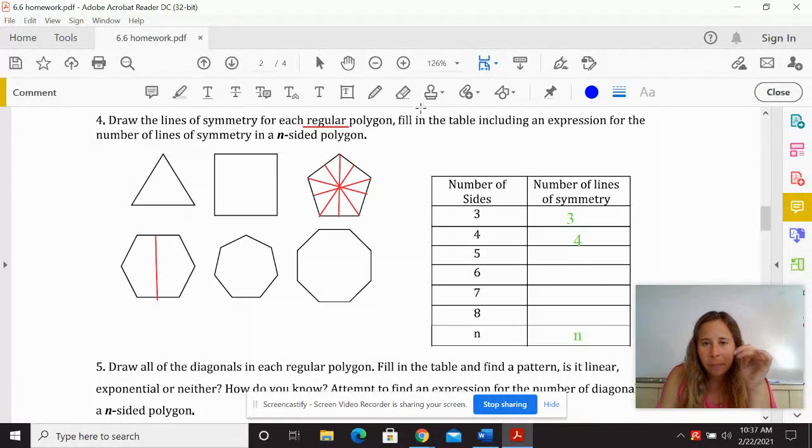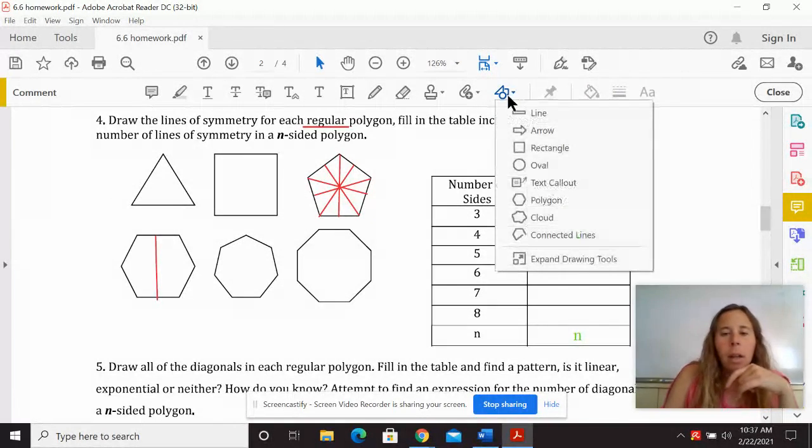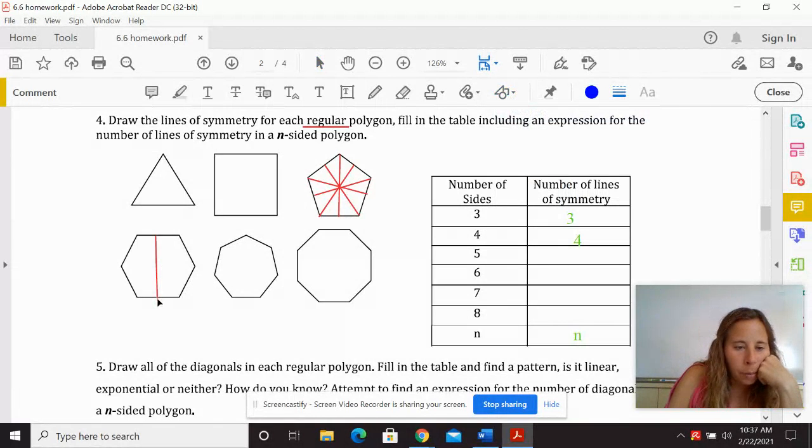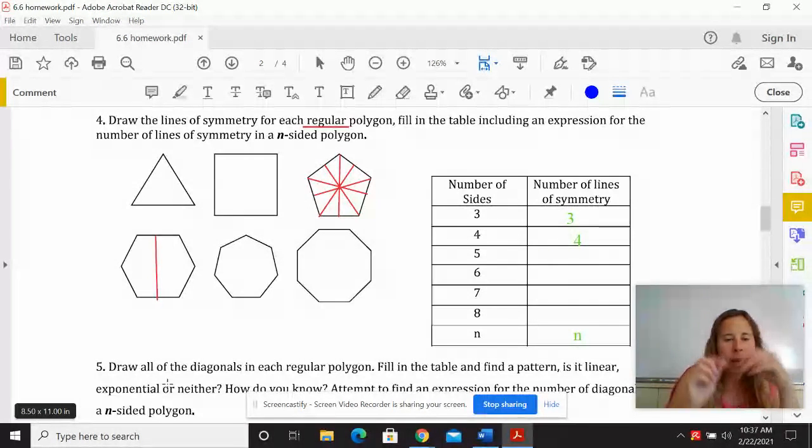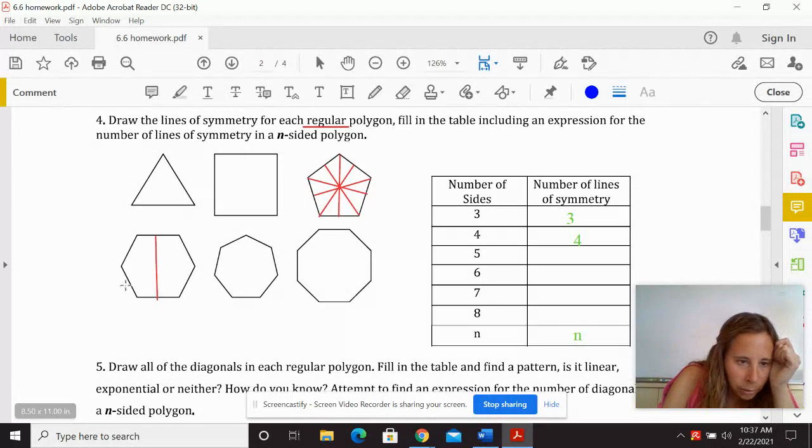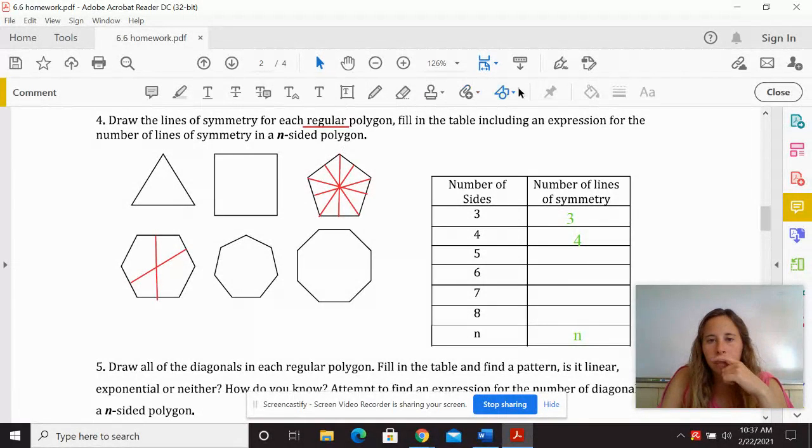Okay. Well, do I have my line? Oh, I do. If you're going from the middle of this flat side to the middle of this flat side, remember you can rotate it. So that means I can go from the middle of every side, so like the middle of this side, to the middle of the opposite side. From the middle of this side to the middle of that side. Okay. That's only 3. We need 3 more.